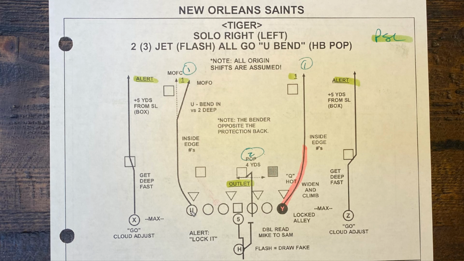So say we have a better receiving tight end here. We want the U guy to be the bender. Now we see he's got the bend rolls when you only have one guy as the bender. That's another one of the benefits of just having 2 guys bend. I've never seen 2 benders bend into each other before. But if you're only going to have one guy bend, you got to designate who the bender is.